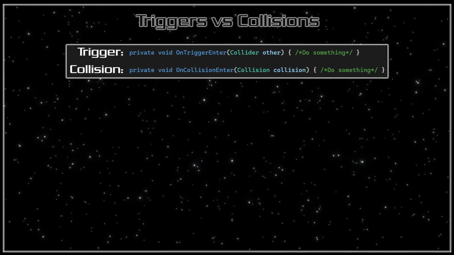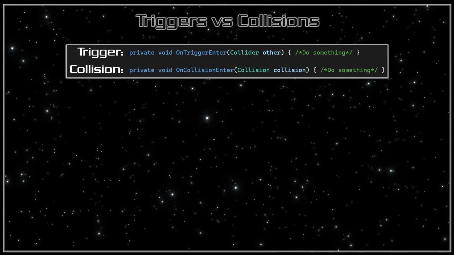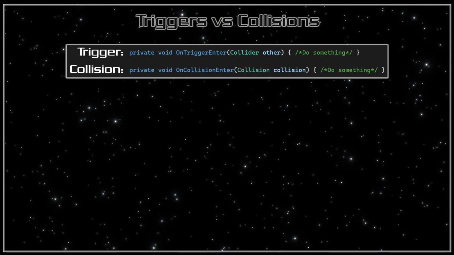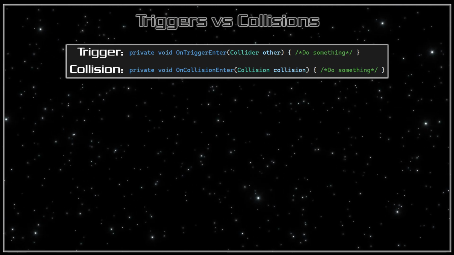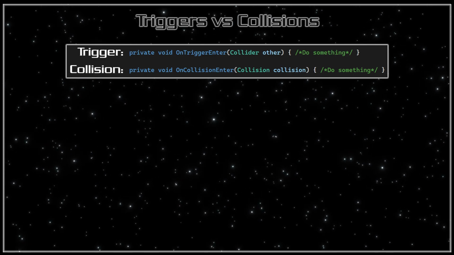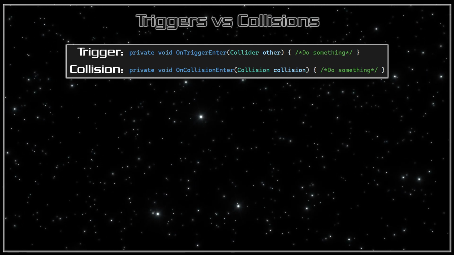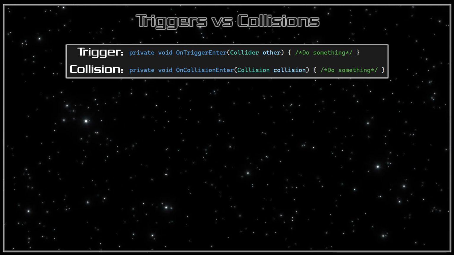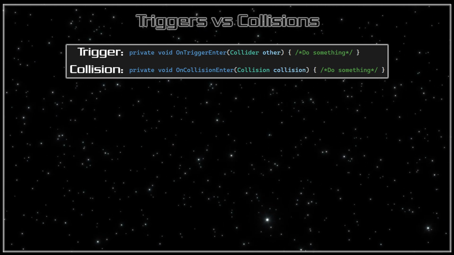Now, there have been many of the same example made with a car, a wall, and a finish line. So yep, I'll make the same one. A car colliding with a wall is a true collision, whereas a car crossing a finish line would be a trigger. The car colliding with the wall could spark a collision game over event, and the car crossing the finish line trigger could spark a you win event.